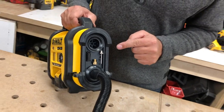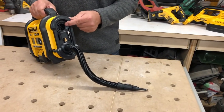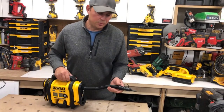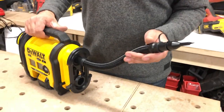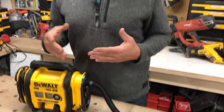The cool thing about this — this is the inflator side at the bottom. If you want to deflate something really fast, instead of laying on top of your air mattress, all you have to do is stick this up top and it will suck the air out and blow it out the bottom. This is a selling point that I just had to have when I bought this. It will really speed up deflating those massive rafts.